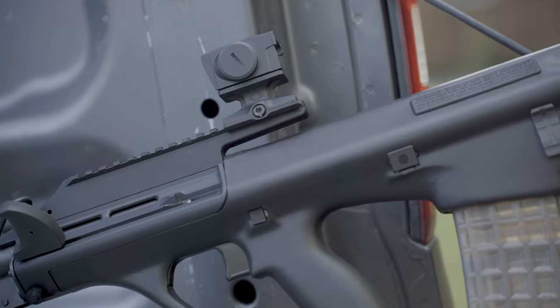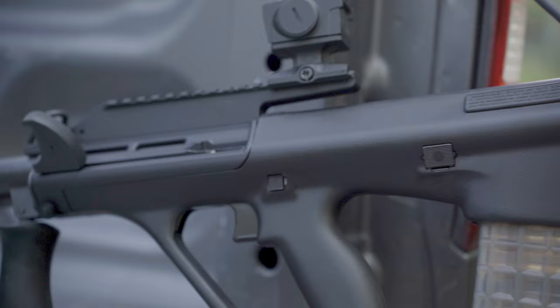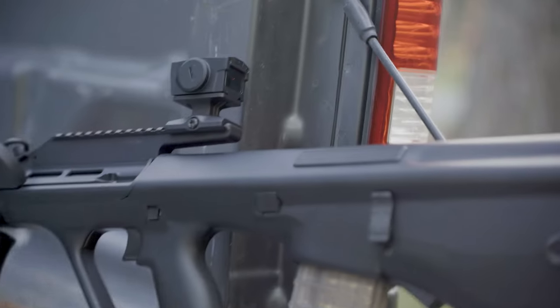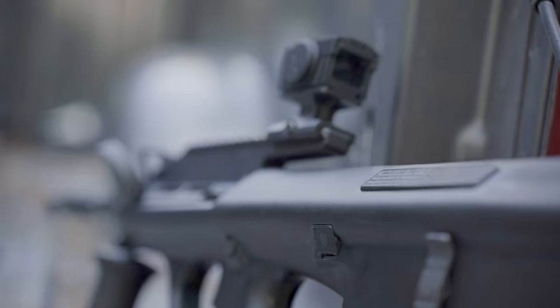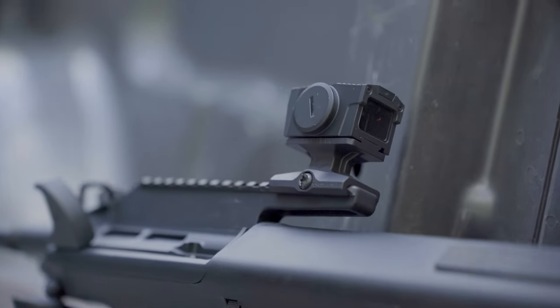Depending on what mounting solutions you want to use for a rifle, depending on what you want to do with this red dot, you can use it as a duty red dot or on a competition subgun, but I opted to use it on a rifle, not a subgun, a rifle. And I will just say that it complements my AUG very well.